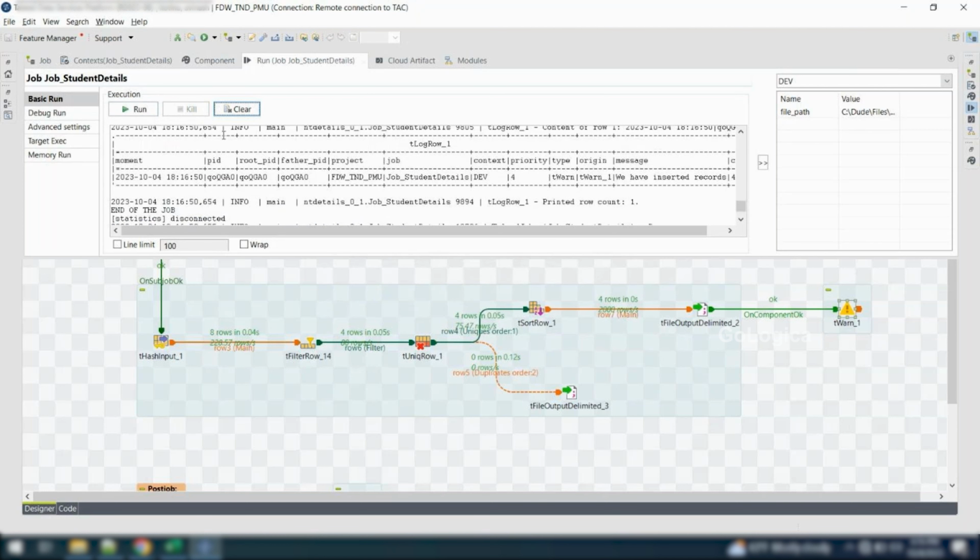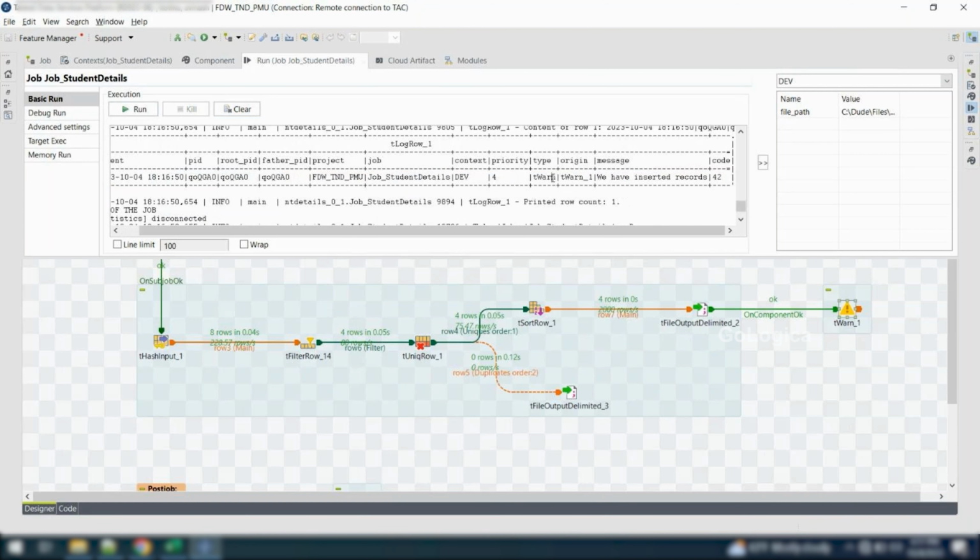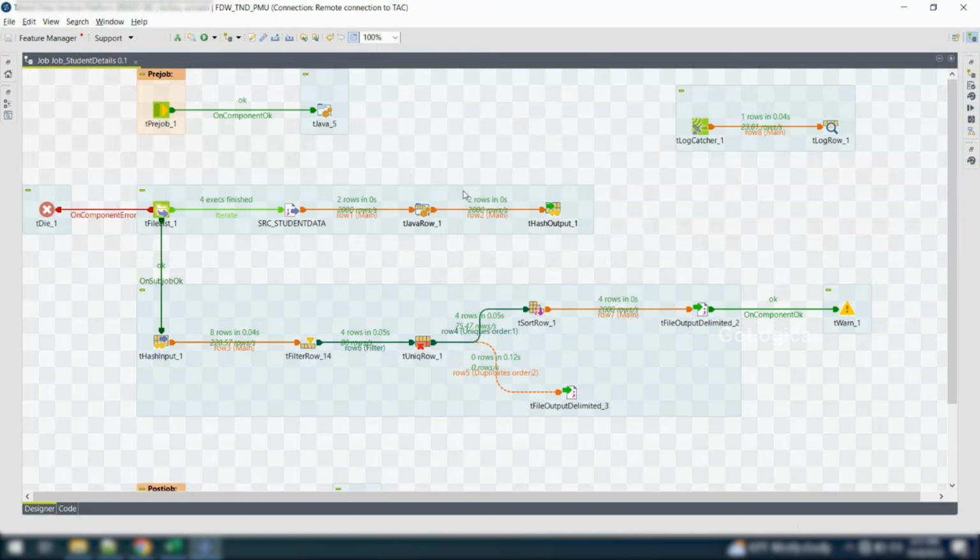You could see now from tLogRow we got this complete information: job name, dev, priority, type, where we got the error message, and code. Got it? The use of tDie, tWarn, tLogCatcher. Like I told you earlier, tHashOutput and tHashInput should be used as a pair.